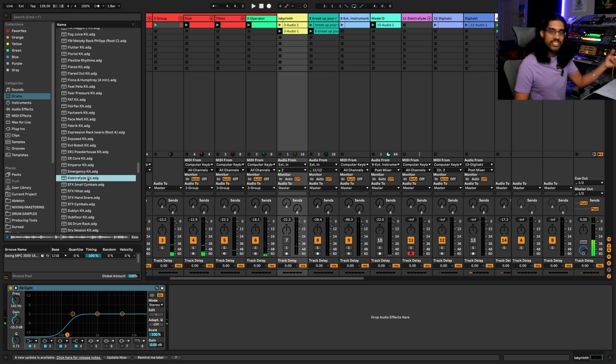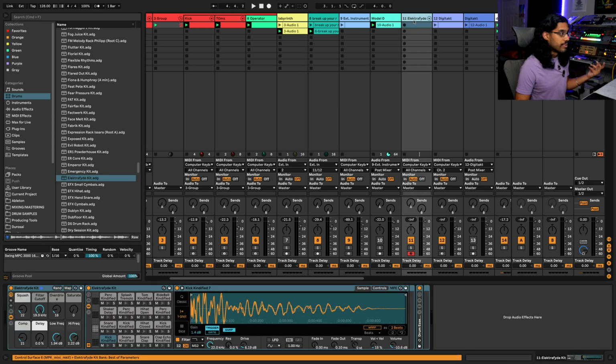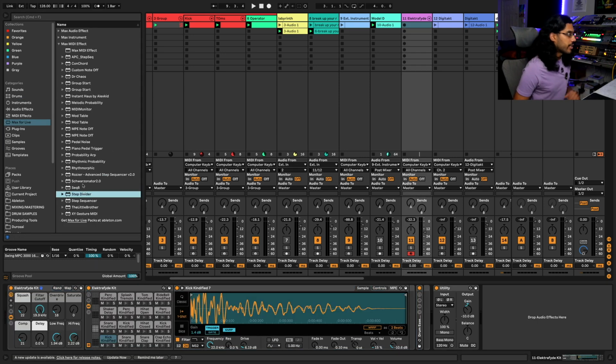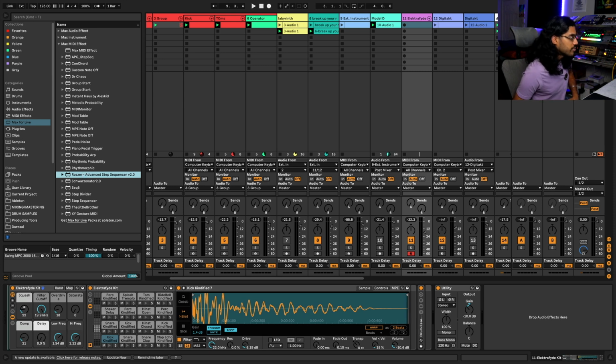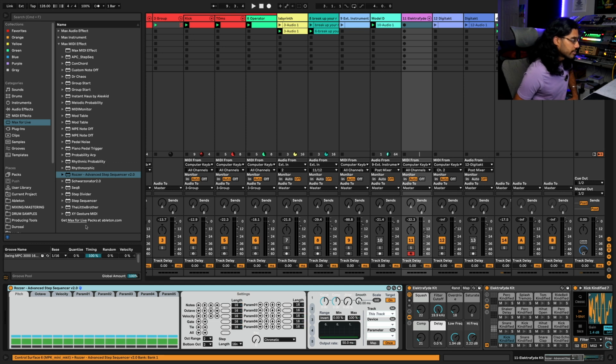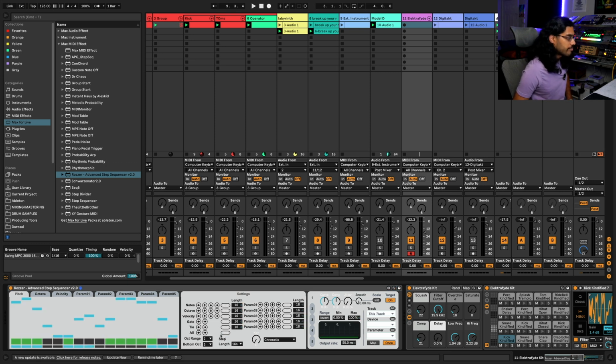So I like some of the sounds in that kit. I know I'm not going to necessarily use the pattern that the preview has, but that's why we have our sequencer. So I'm going to grab this sequencer, one of my favorite ones, and if you know my channel, you already know this one, and that is Razer. So I'm just going to do random, and let's just see what that sounds like.